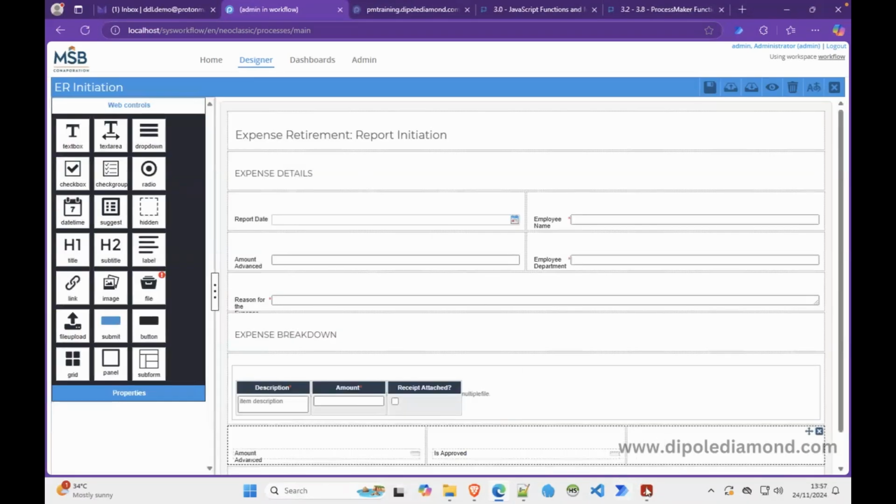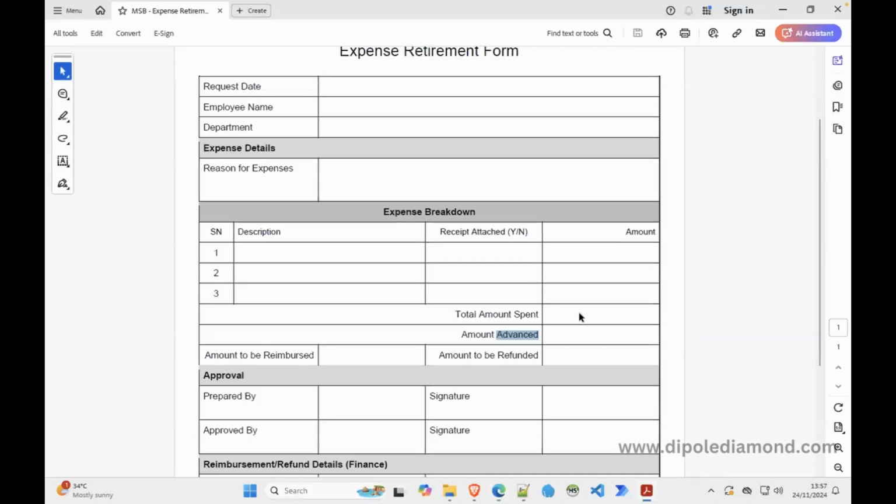And now to handle the total amount spent, I want to call that amount expensed. Amount expensed. I like to call it amount expensed. So let's do that.